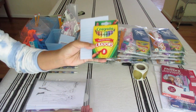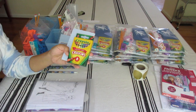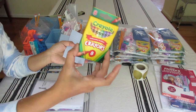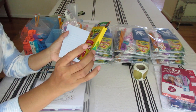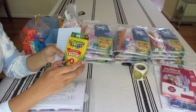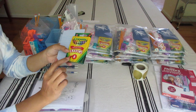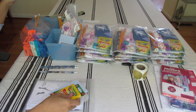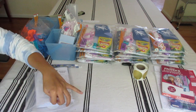I included an 8-pack of Crayola crayons. I got this on clearance around Christmas time for a quarter. I find it kind of funny that these are more expensive than a full pack of Crazy Art crayons at full price, but I got this on clearance for $0.25, and there were exactly 16 of these, so very cool.